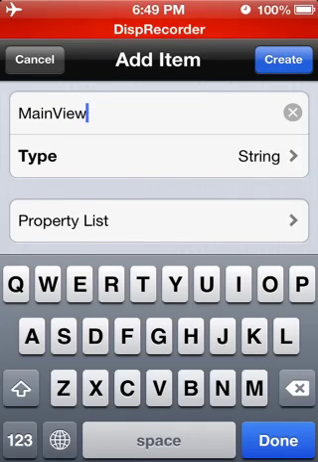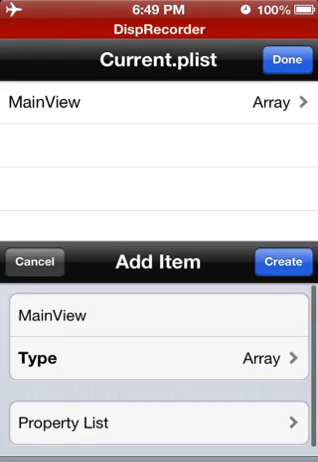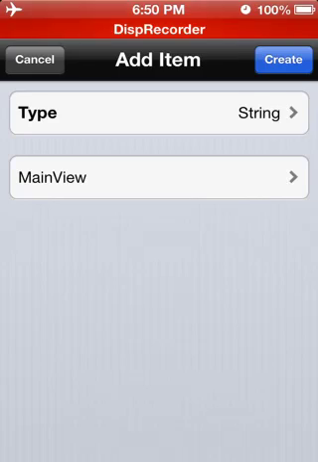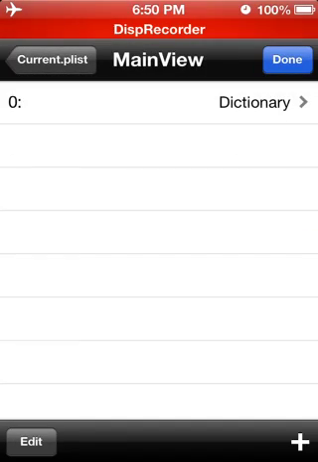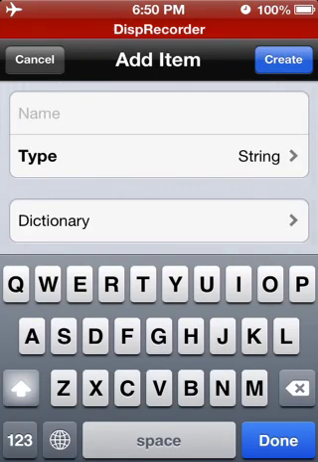Make sure you have capital V with no spaces, and you want this to be an array. Click on it. Next, you want to add a dictionary. Now, inside the dictionary, you can add as many things as you want, as long as you keep it organized, because organization is key when you're making a DreamBoard theme.